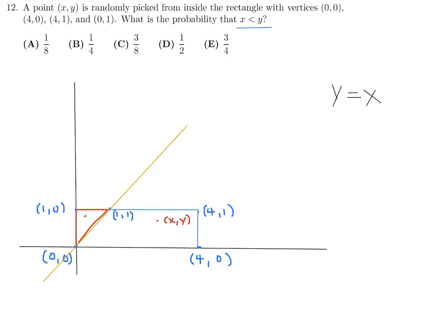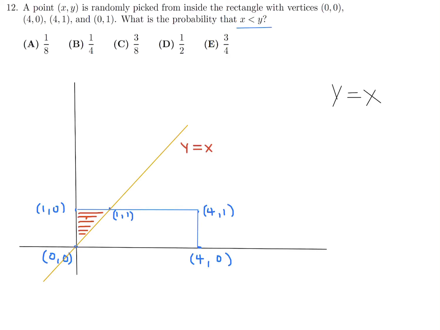And you can verify that. For example, let's just say we chose a point right here. It's approximately a half for x and about 3/4 for y. Is x less than y? It is. You see what I mean? The line y equals x is very important because anything to the left of it within that box will satisfy this requirement that x is less than y. So all we really need to do is figure out the area of that triangle and then compare it to the area of the entire rectangle.